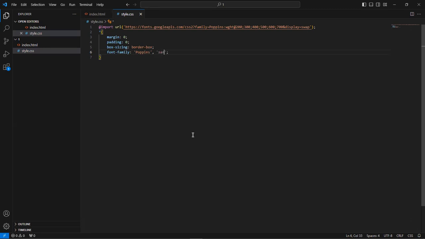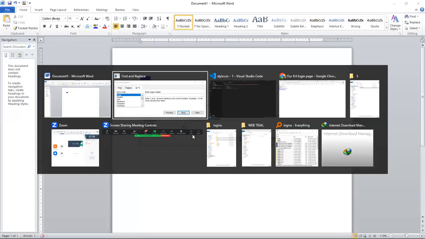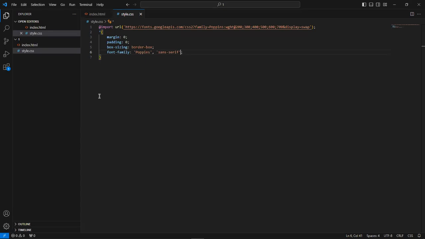Sans serif is a unique font that we basically use in web. So I think I have to close this. Example is done about it. So I have to refresh this. Now I get this kind of font. So there are different fonts, as you may search them over the internet and choose any kind of font you wish.